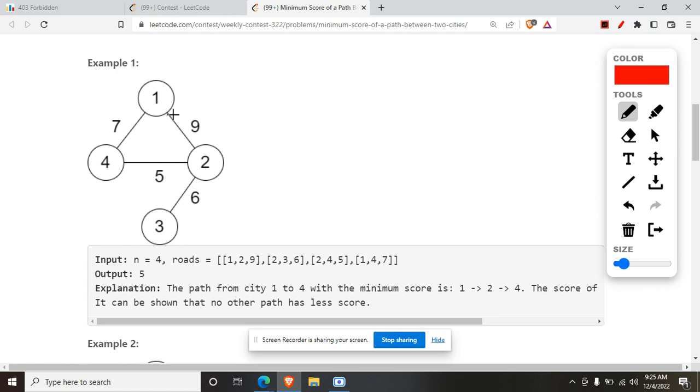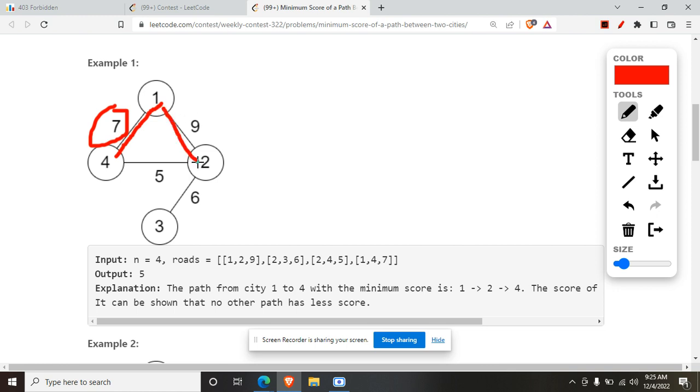And how have they defined the distance? Let's understand with this example. So they have said there are four nodes. You need to go from 1 to 4 somehow, and you have to take some path. So how are we going to take that path? Let's just say we are going from 1 to 4. We can just jump directly from 1 to 4 here. And what will be the distance? The distance will be 7 only.